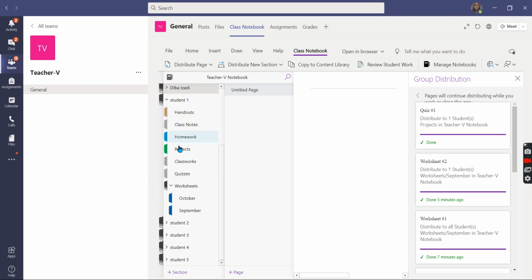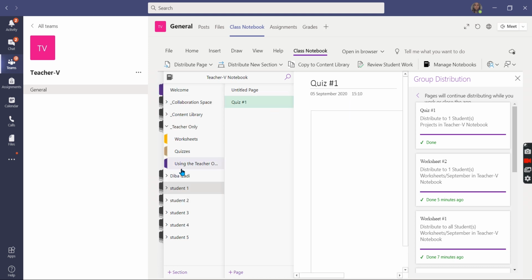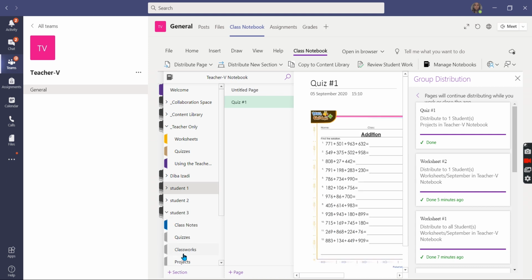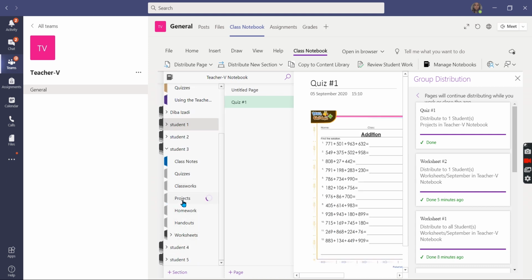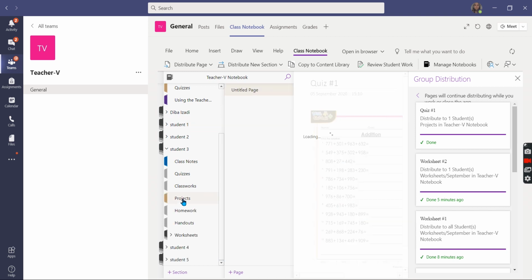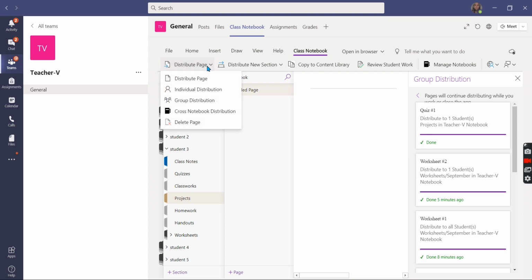Go to student 1's projects. You can see quiz number 1 here, and for another student, for example student 3, in the project section, you can see this file, this page here as well. So you could distribute a special page to special groups here.